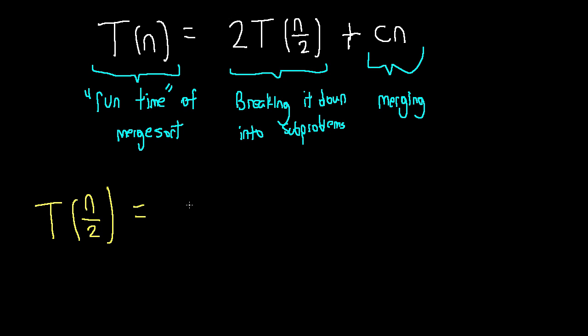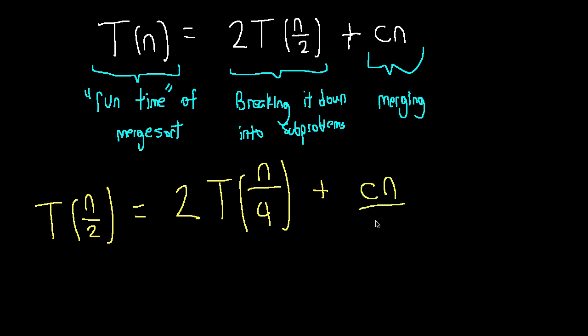So this 2 over here, well, there's no n attached to that, so we'll just go ahead and write the 2. Now we're going to write this T of n over 2, but now we see we have the n, so we will need to divide that by 2. So we will have T of n over 2 times 2, which is going to be 4. So T of n over 4 plus C n, and we have an n over here, so we'll have to divide that by 2. So just using logic, we can see how we get from T of n over here to T of n over 2. This one simply has the n's divided by 2.